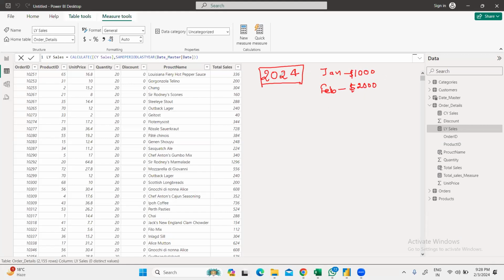So I'm observing that in this current year, I already passed 2 months. What is my total sale? My total sale would be 3,000. Is it done? Yes. So here what are we taking? We are taking 01 January 2024, 01 to 31 of January.